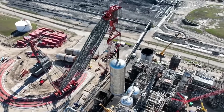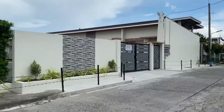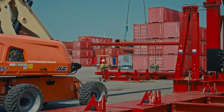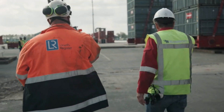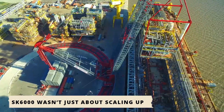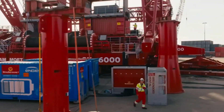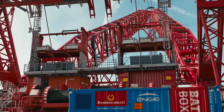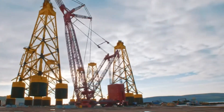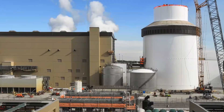At that scale, numbers lose their meaning. Imagine an entire apartment block, or the weight of hundreds of fully loaded semi-trucks, all hanging from a single machine. Testing for the SK 6000 covered all separate parts of the crane — the first test was with a 1,500-ton tray, starting with a static load, just lifting it up. Designing the SK 6000 wasn't just about scaling up; every detail, from the hook blocks to the cables to the foundations, had to be reimagined at the cutting edge of material science. The stresses those loads impose don't just test steel — they test the limits of physics.